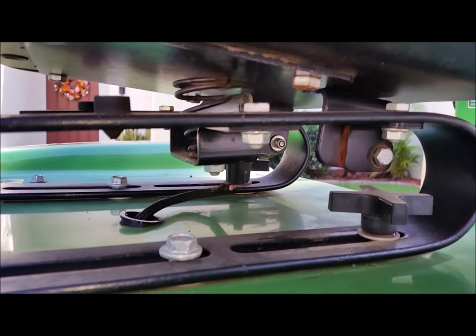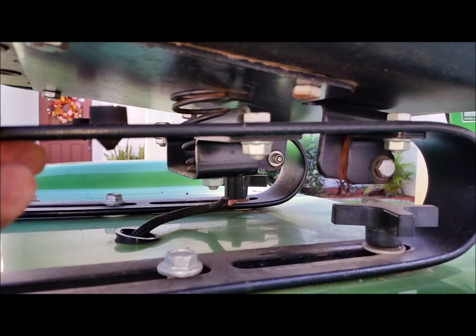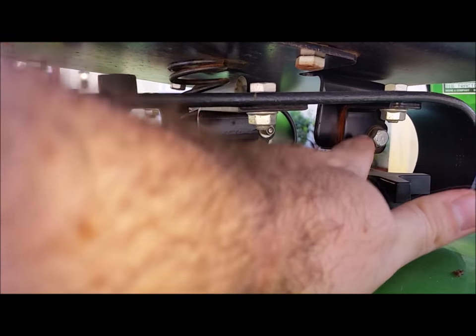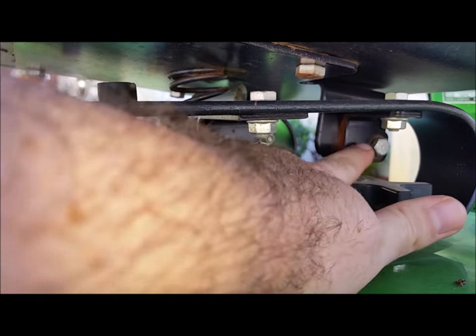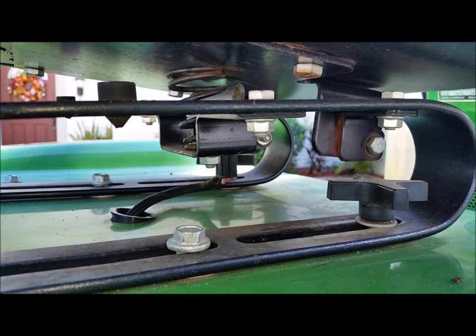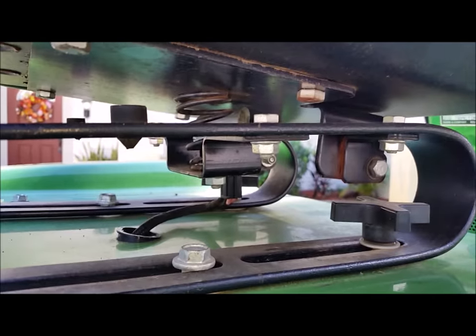Going back to the seat, I mentioned I had a 1983 John Deere 318 earlier, I believe. The seat of that just mounted directly to this bracket, and kind of just this bracket was the suspension. This has the newer seat style suspension, which is really impressive to me. It has two bolts that it pivots on, and then it has a spring in the center. So it's a nicer level of suspension than my 318 had.